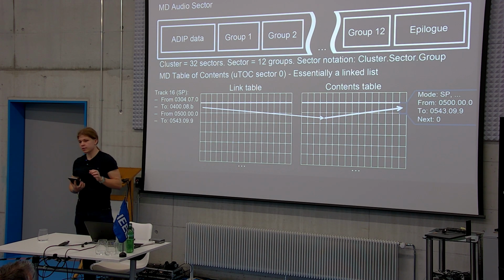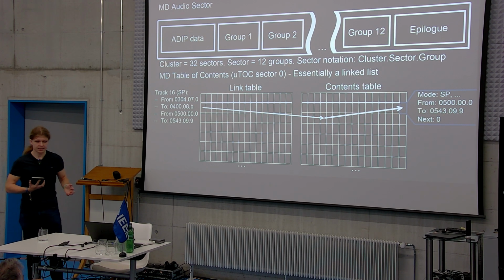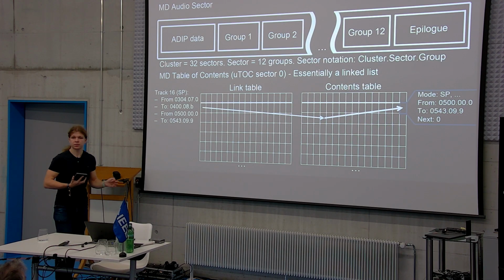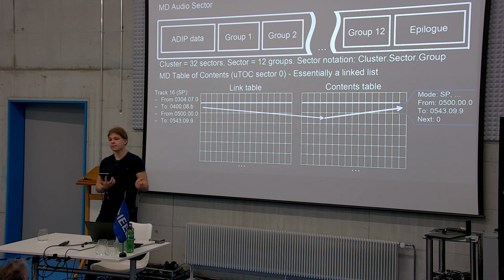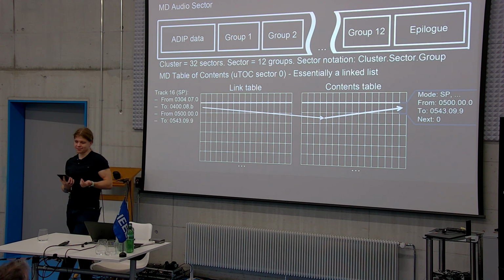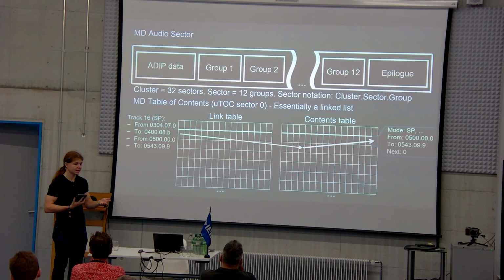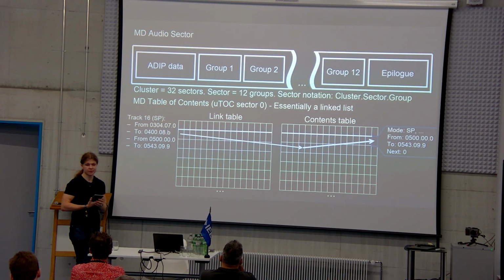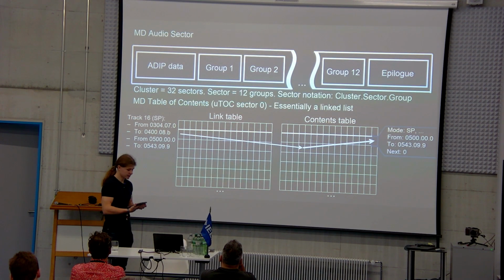The anti-shake memory was used so that if you were, for example, jogging or exercising and the device was shaking in your pocket, the audio didn't skip because it buffered a large chunk of audio onto the device's RAM and then played audio back from that RAM. But of course, this can be exploited. If we have the RAM and we have access to the RAM, we can just send that data to a computer and restitch the audio as Sony devices usually do when playing the disc back.